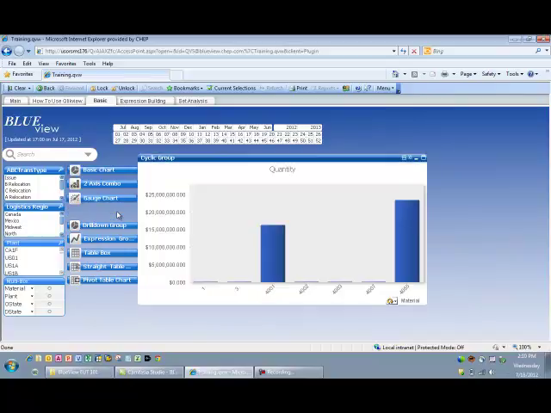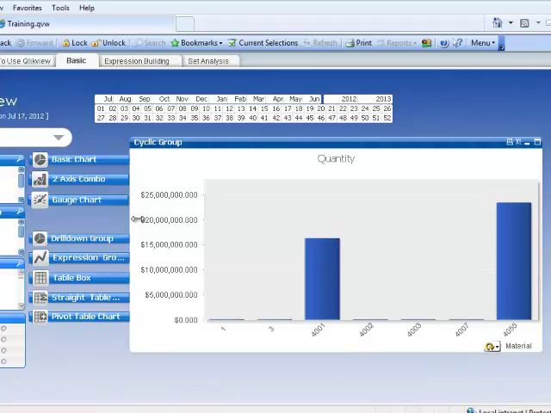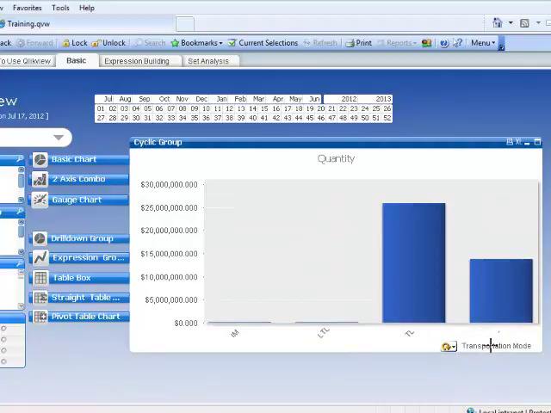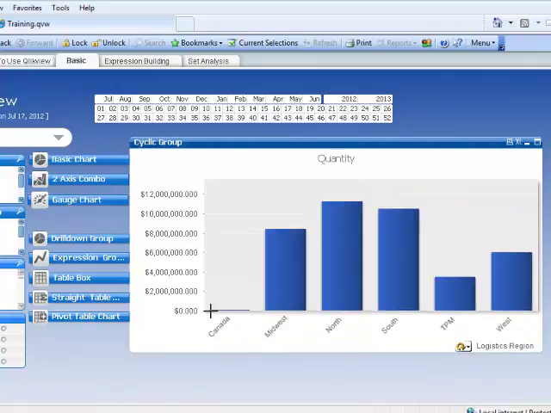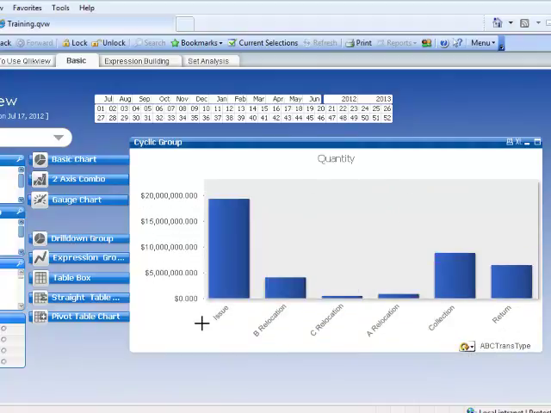Cyclical groupings are simply several charts with a common expression placed together in the same bit of dashboard real estate. Only one chart shows at a time, but you can toggle between them by using the cyclical arrow. Like for instance, in this chart we have quantity by material type, but if I press the little button here, I can have quantity by transportation mode, or quantity by logistics region, or quantity by transaction type again. It's the same metric, but the axes of how it's being divided changes.